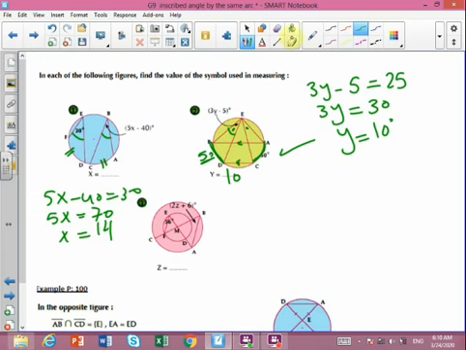What about this figure? I have A, B, C, 2z plus 6, and I have a small angle, angle E in the small circle, 56, and he wants z. Please, you must look at the circles very well. You must study the theorems very well, all the theorems that you took before, not only for this lesson.